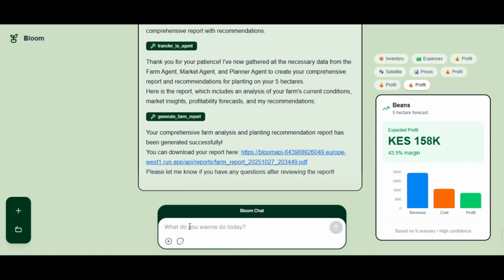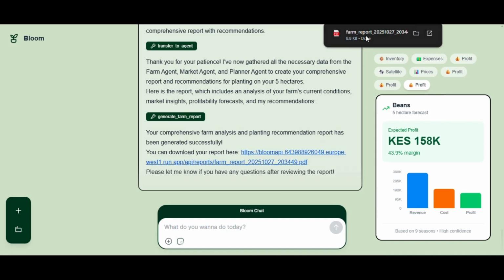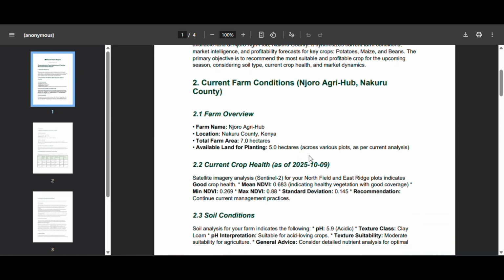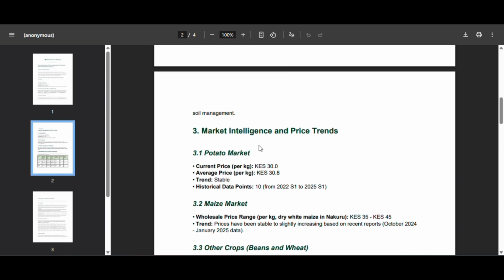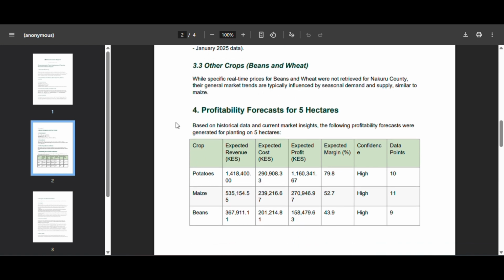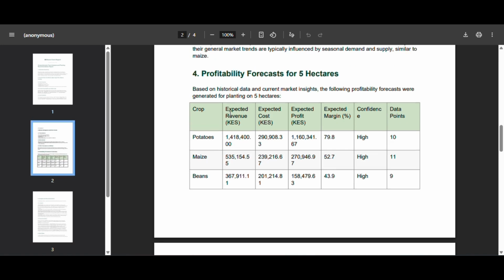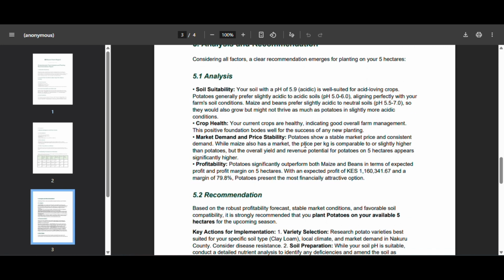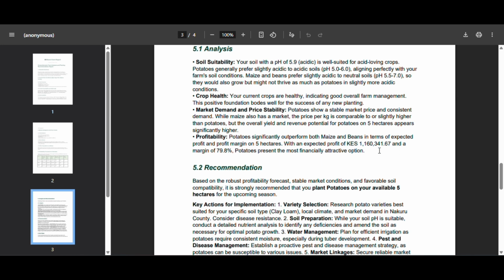The system thinks for a bit, delegates tasks between agents, and then assembles a complete, detailed report containing every single piece of data I requested. Aside from that error it threw mid-process, and even then didn't lose context, the coordination is seamless. It feels like watching multiple experts quietly collaborate in the background. And looking at the report, this is solid stuff.